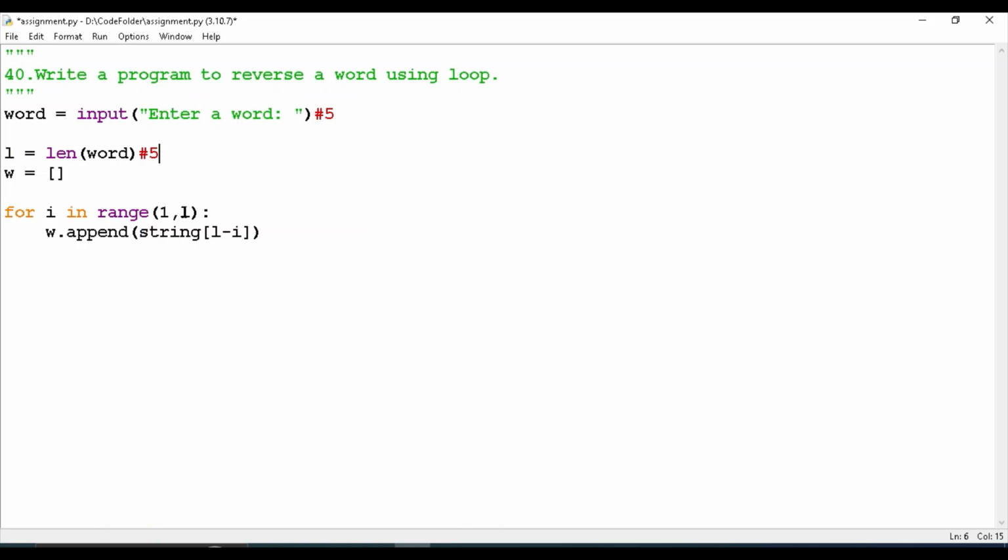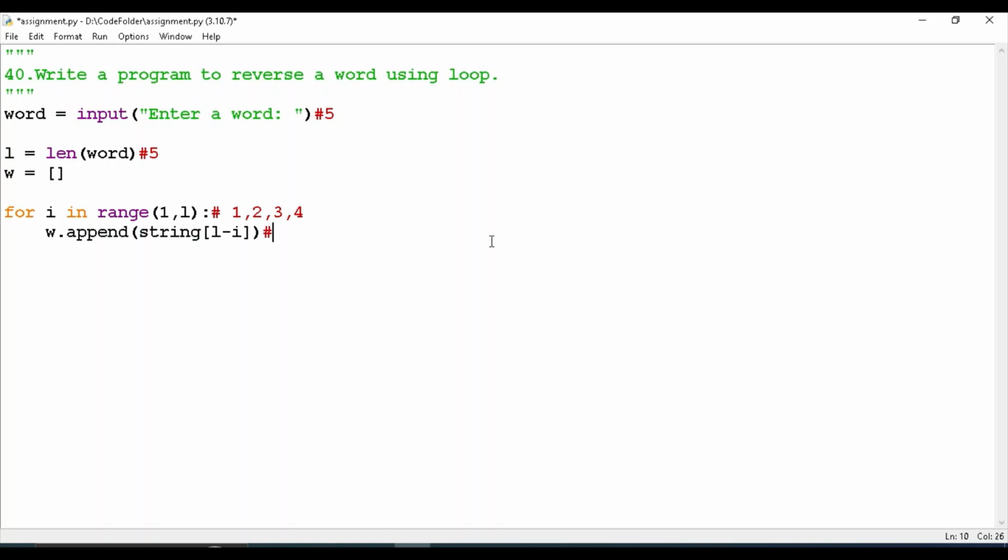Right. So here the loop will go from 1 to L. So 1 to 5 means 1 to 4. What will be the value of I? 1, 2, 3, 4, right? Then what we are appending to this list is string at L minus I. So what will be the index now?